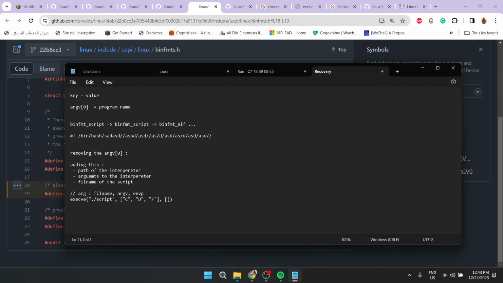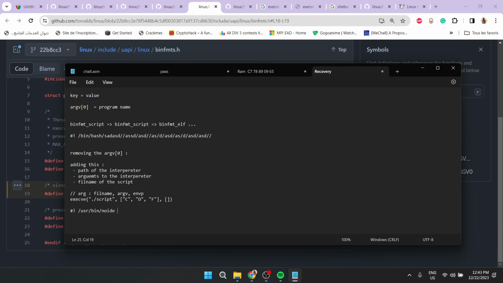So the script file, for example, has the following shebang as its first line. Let's just say it's going to go from the user bin, node.